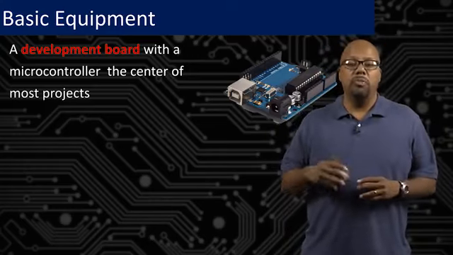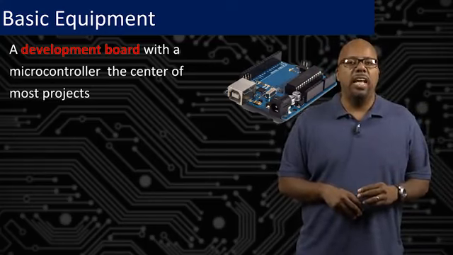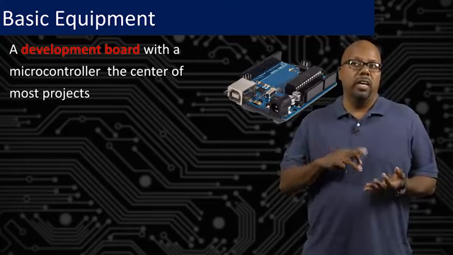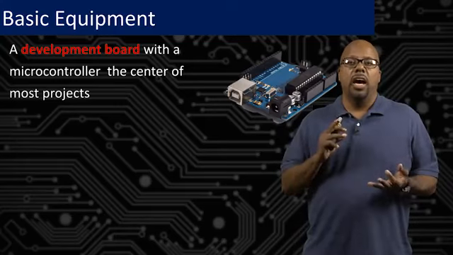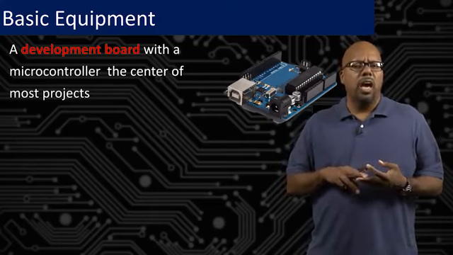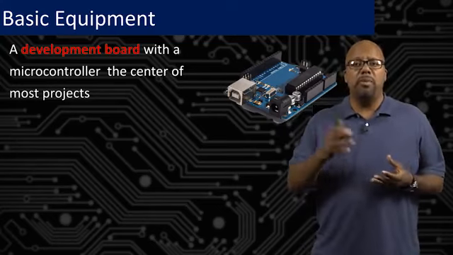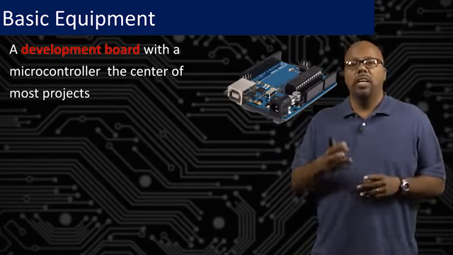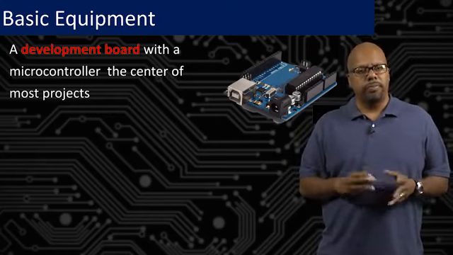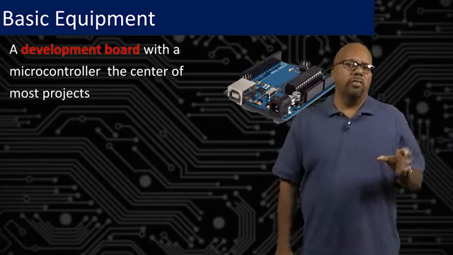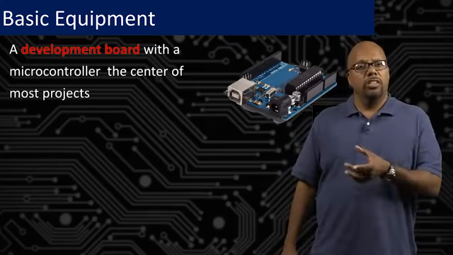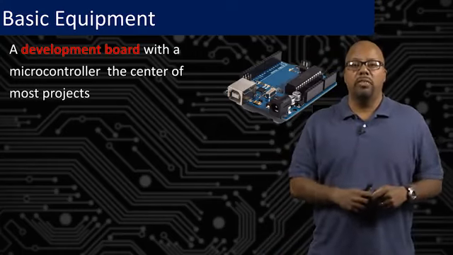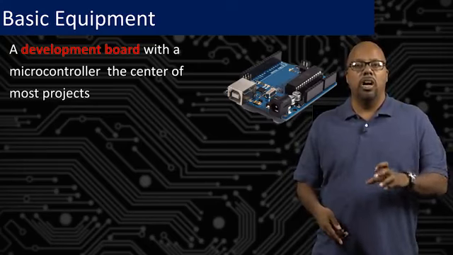Now we're also going to use a Raspberry Pi, and we'll go into that in more detail later. That has more things on it. It actually has an accelerometer on it. It has a magnetometer, meaning a compass. It has a few other things on it, but it's mostly pretty bare. It has a processor on it too, and I would say it's a higher end microcontroller than what you find on Arduino. But that's the core of the system. So that's how we're going to start. We're going to take these development boards, plug them in by USB to our host, our laptop or desktop, write code on it, and program it onto the microcontroller on the development board.